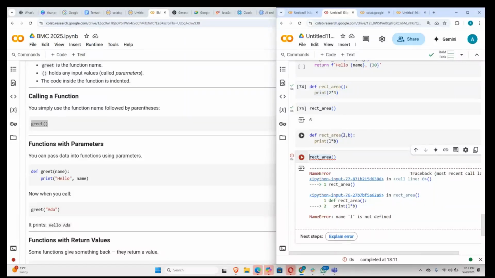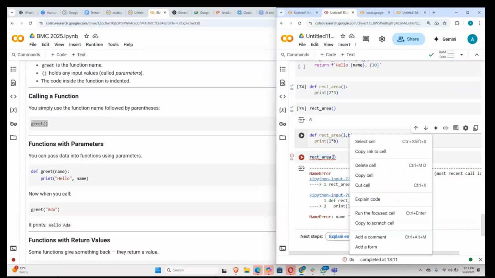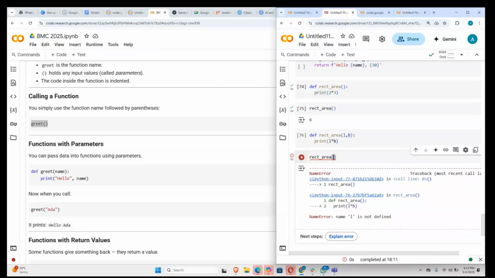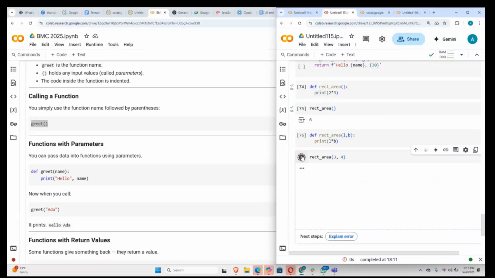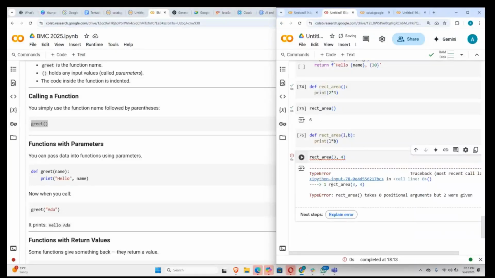Parameters are just placeholders. I will now slot in the arguments, which are the values, 3 and 4. So if I click on run now, what is the problem? rect area takes 0 positional arguments, but 2 are given.